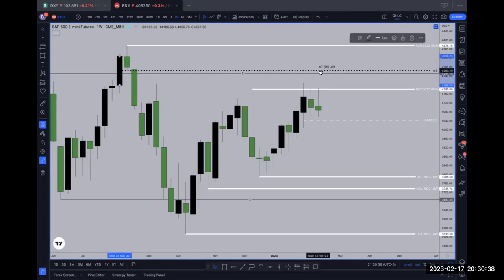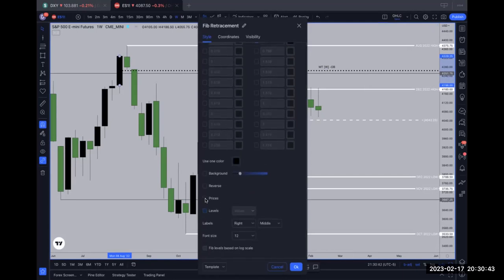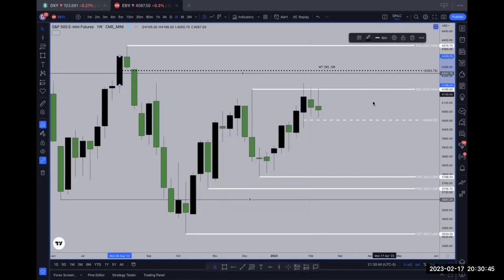And actually what I'll do is change that from levels to prices because I already know what it is. That way I can have a specific level identified, because the other lines give me a specific level to look at. So now I have a specific level that I could be targeting. But yeah, same thing here, right? Obviously, price has been trading higher. We still haven't taken out any swing lows yet on the weekly chart.